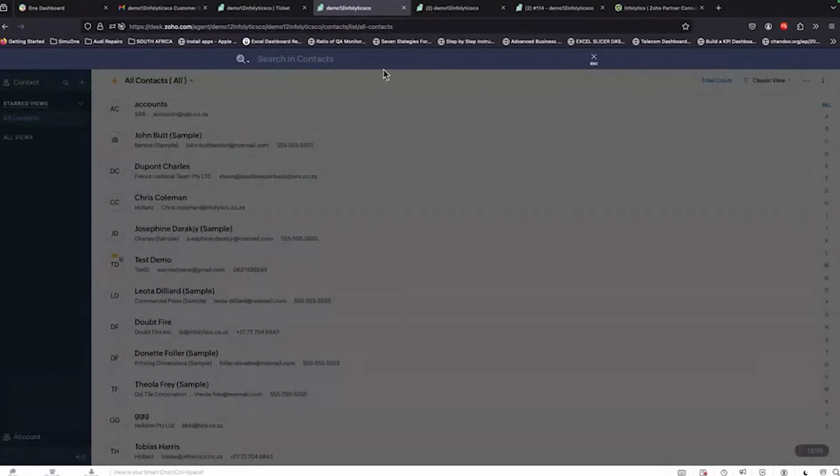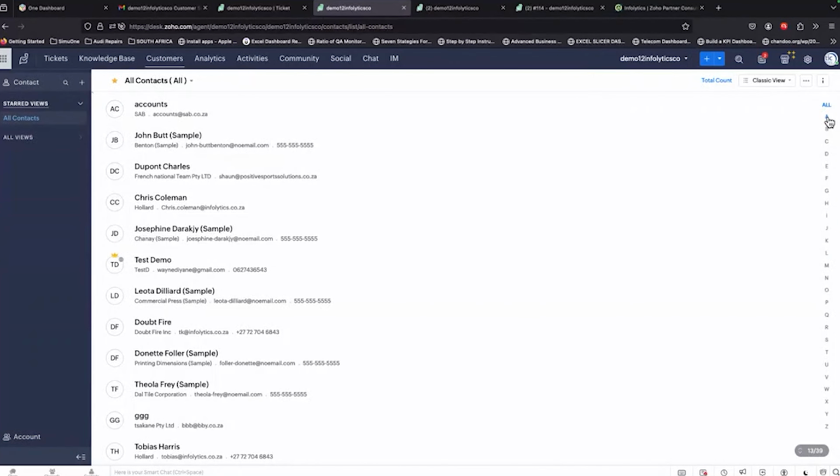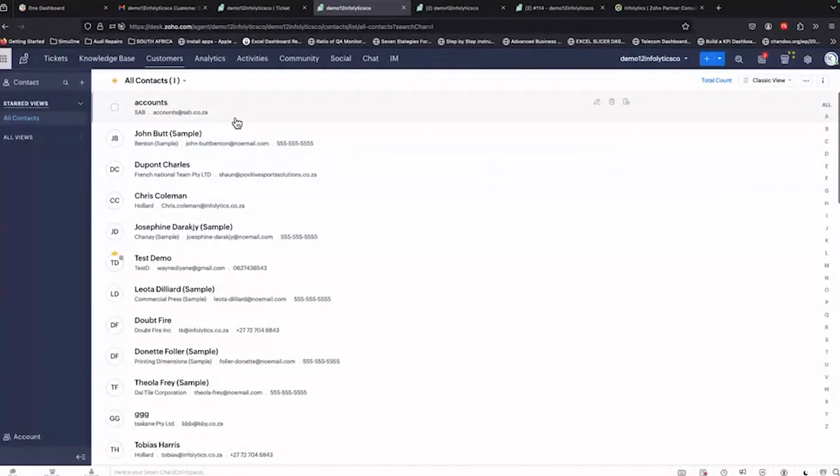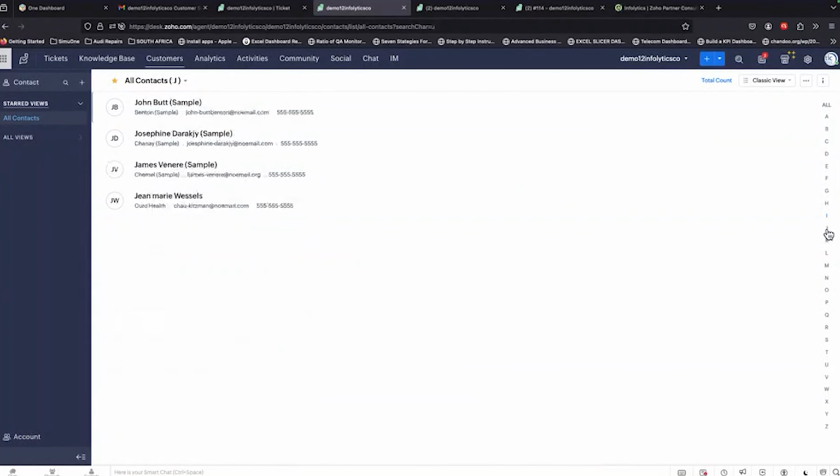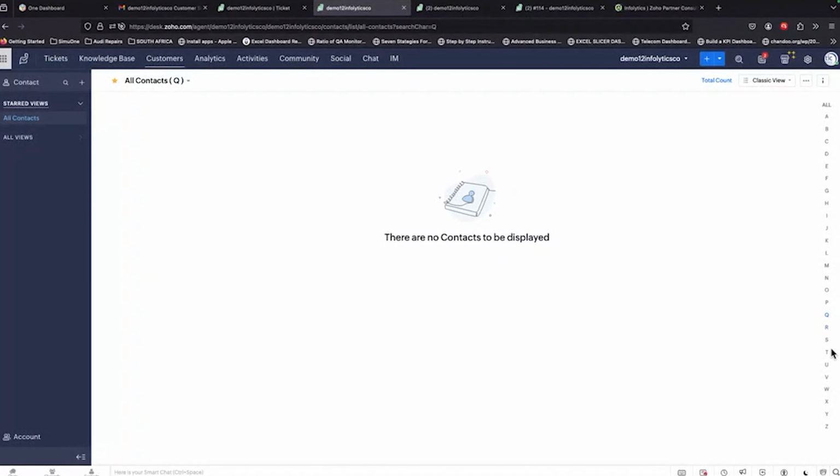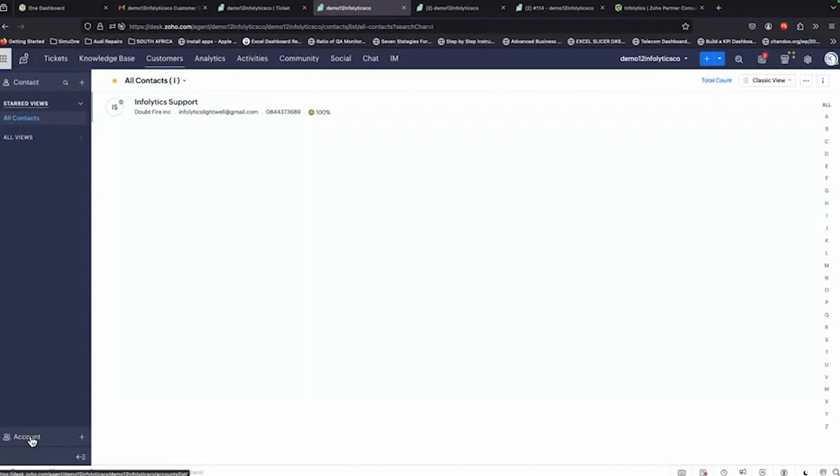If I click search, because we're in contacts, it says contacts here. But you're also able to do it by alphabetical order. So if I say I want to see the J's, then anything with a J would be shown. You can see here, now only the things that start with a J are what I see. Or I can go for Q; if there are any Q, they would appear there. Clearly there isn't. Maybe it's an I. So here we can see our customer, the person we're currently assisting, is there.